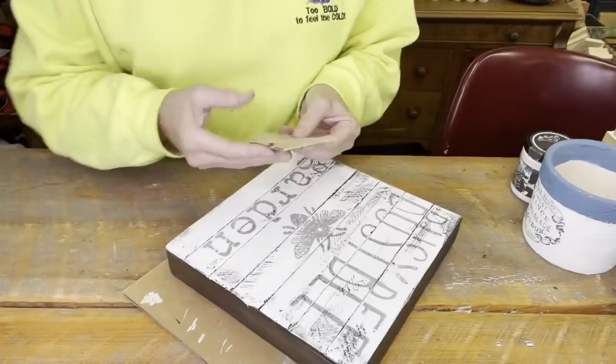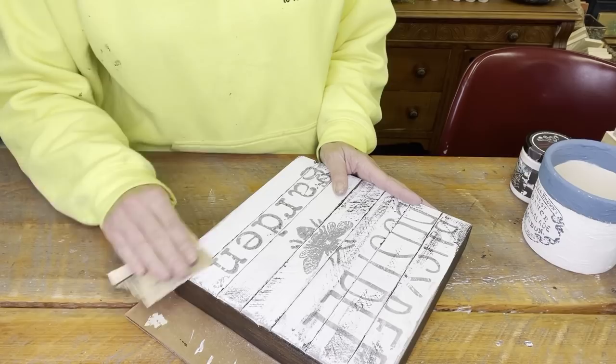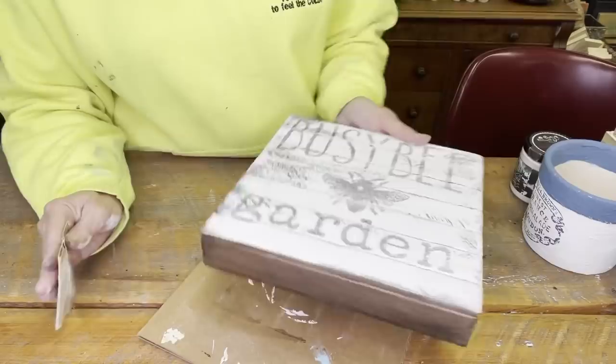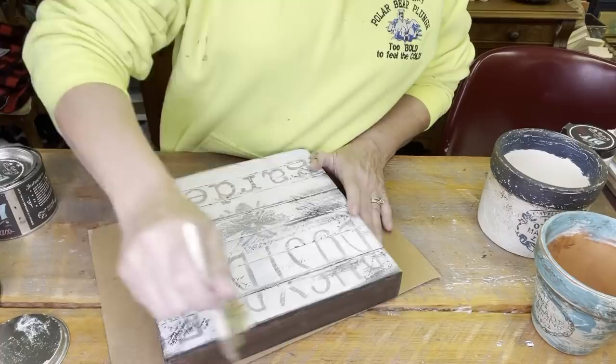After the sign has all dried, the ink is all dry, I go ahead with some 220 grit sandpaper to distress and make it look like it's a little bit more old than just a brand new sign. So I get some of that DIY paint off, plus I distress that IOD ink as well. You can age it as much as you want or as little as you want. Then I put some clear wax on it, and also some dark wax, darkening it up and making it a little bit more aged.